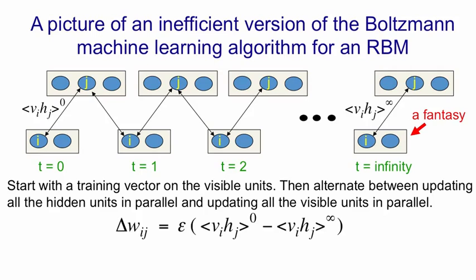The learning rule is simply: we change w_ij by the learning rate times the difference between v_i h_j at time 0 and v_i h_j at time infinity. The problem with this algorithm is that we have to run this chain for a long time before it reaches thermal equilibrium. If we don't run it for long enough, the learning may go wrong. In fact, that last statement is very misleading. It turns out that even if we only run the chain for a short time, the learning still works.